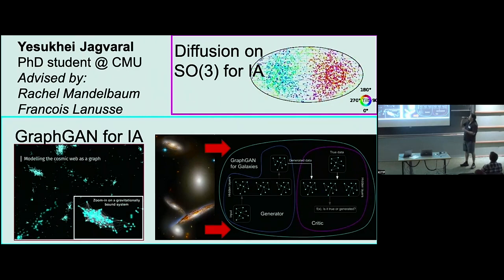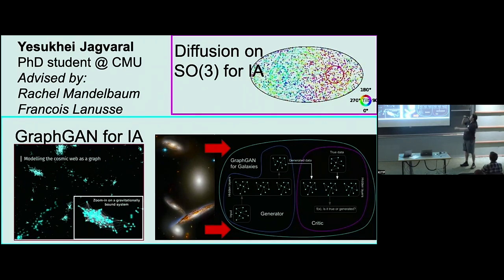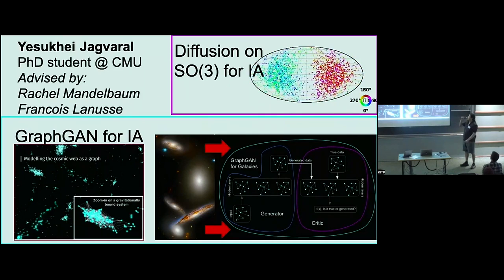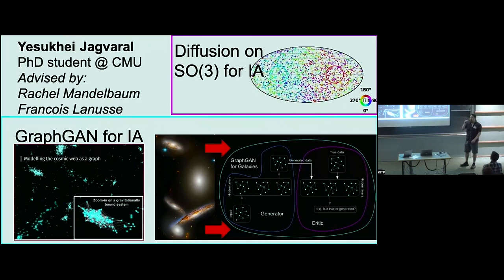So it's a score-based diffusion model on manifolds. Specifically here, I'm showing it on SL3. So given two random Gaussian blobs, it learns this space. Eventually the main goal is to use it for galaxy orientations and to produce hydrocents.